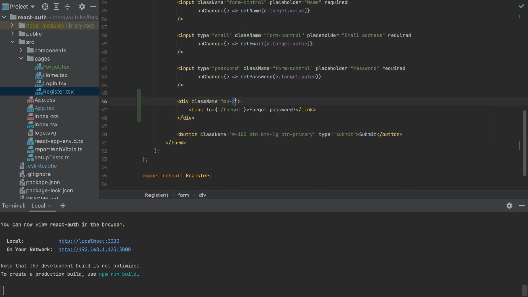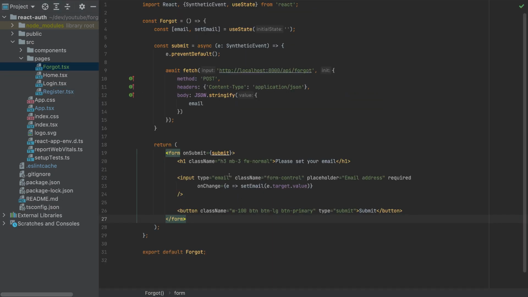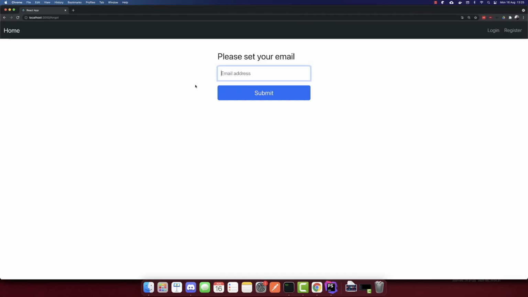Actually I made a mistake, so I should add class name margin bottom to the forgot component, so I was confused there. So here I will add margin bottom 3. Now it's working fine.